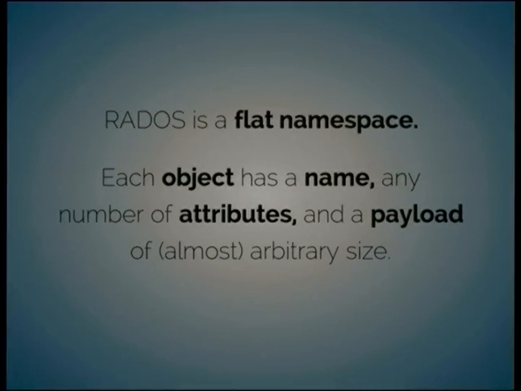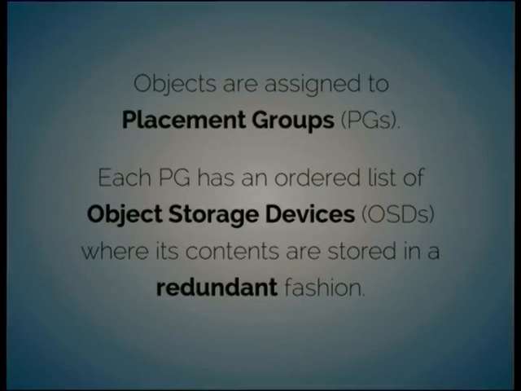Now, what's interesting about RADOS is it is a completely flat namespace. So, like I said, there is no such thing as a directory hierarchy or any of that nature. Every object in Ceph has a name. It has a payload or content, and it has an essentially arbitrary number of key value pairs, attributes, that we can tack onto the object. And objects can be of almost arbitrary size. I say almost because if we go beyond a certain threshold, then we will just stripe across multiple objects.